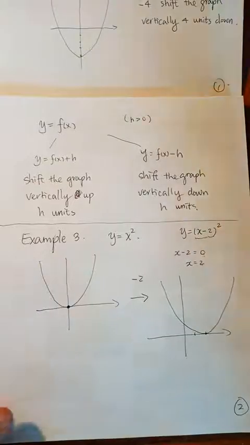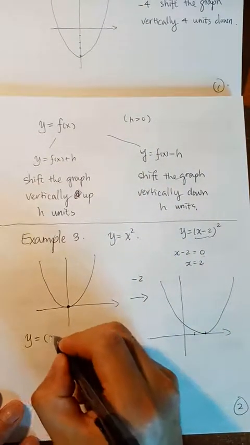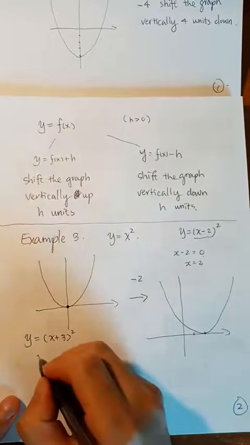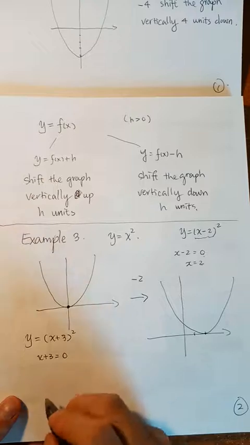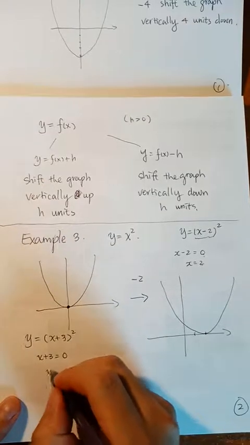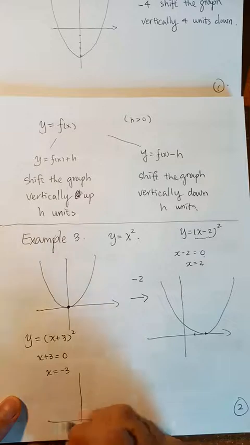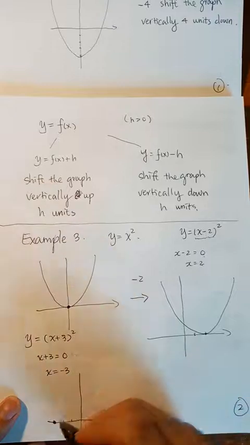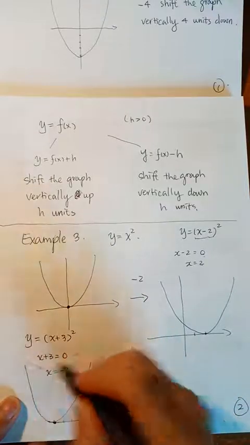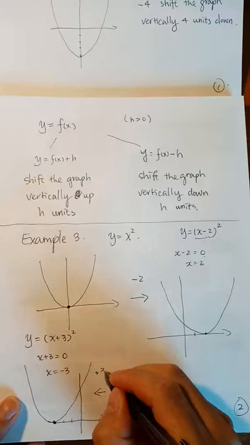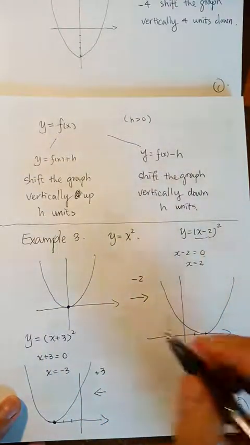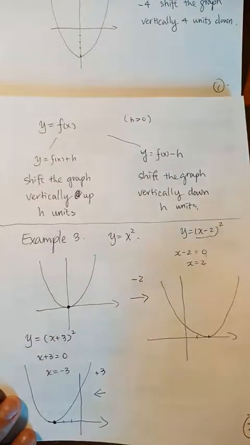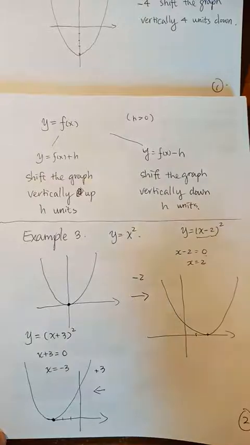Okay, so this is the way to determine it if you are slightly confused. Of course, if you want to add a number, x plus 3, what happens? We do the similar thing. x plus 3 equal to 0, so you get the corresponding point. So x is equal to negative 3. Negative 3 corresponds to 0. So it's like this. Minus 2, shift to the right. Plus 3, shift to the left. Okay, so this is the pattern.